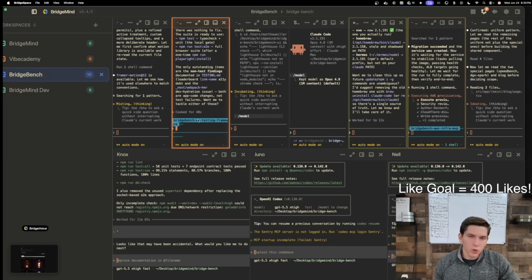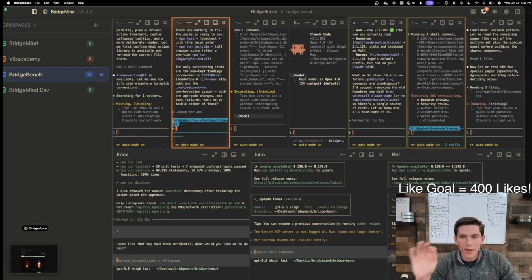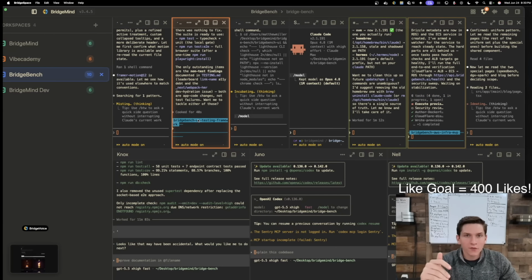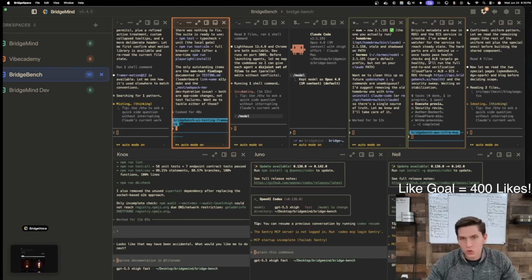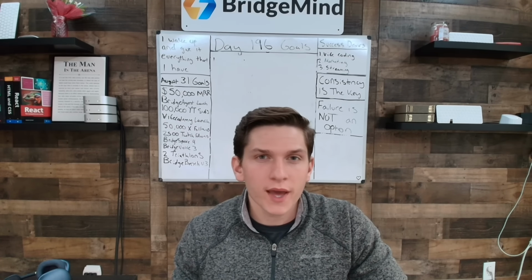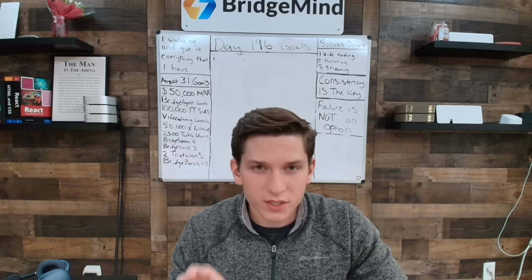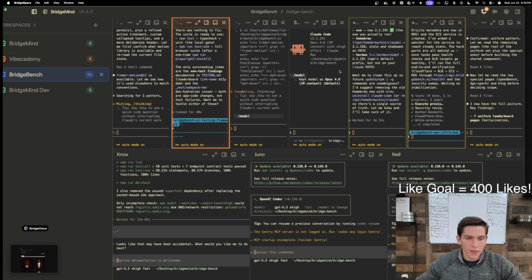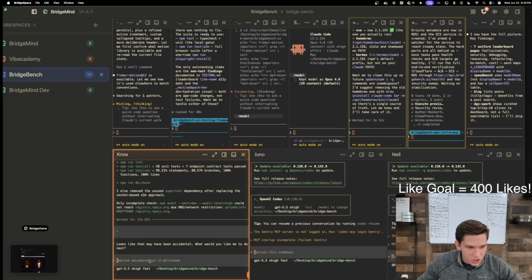Another thing that I'll do when I'm vibe coding is I like to think ahead about the next thing that I'm going to need to do after one of the tasks that I'm doing is finished. So for example, with our AWS infrastructure, one of the things with BridgeBench that you guys heard me ask for is I want to make it so that users are able to authenticate using Discord. So I know that that's going to be a little bit of a process in itself. I've actually never done that before. So we're going to start working on that with this Codex agent down here.